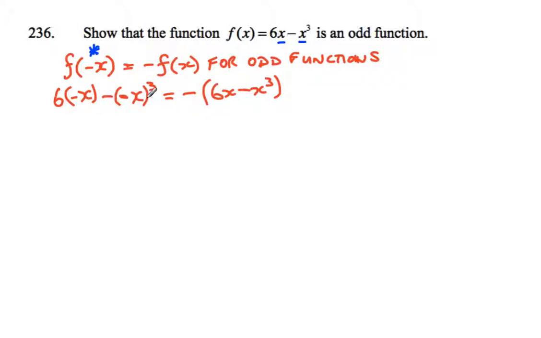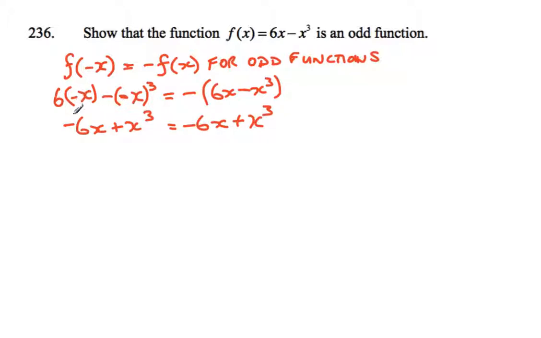So that's the expression so far. We're going to have to simplify it in a minute. But that's just replacing the x in the original expression with a minus x. Now this second bit here, this right hand side, just puts a minus in front of the normal expression. This is the normal expression we were given up here. So we've just put a minus in front of the bracket and just restated the original expression there, 6x minus x cubed. Okay, let's simplify each of those.